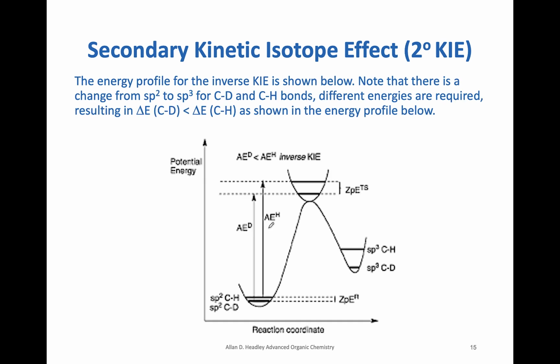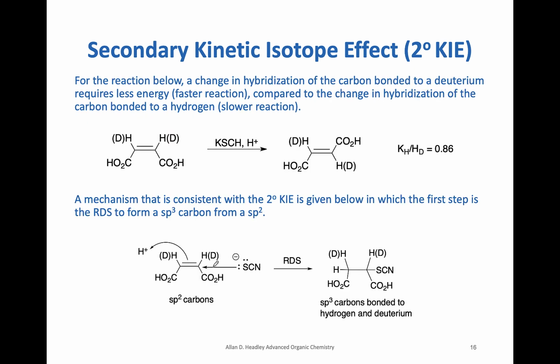Well, this gives a graphical illustration of what we just described, and that the energy required for the transformation of the hybridized state from the sp2 to the sp3 is less than that here. So that's just a graphical illustration of that concept I just described. But let's apply that here. So here's the reaction again.